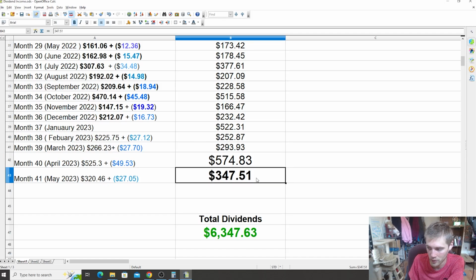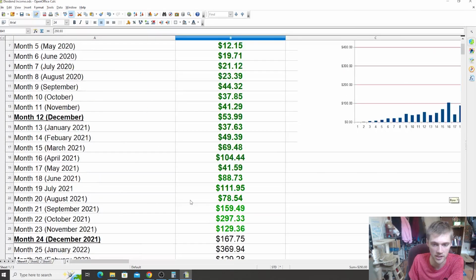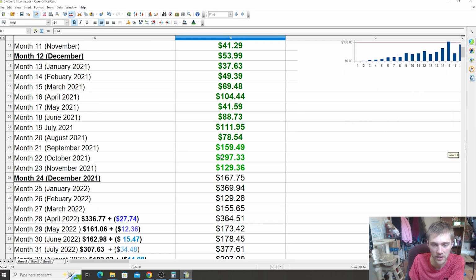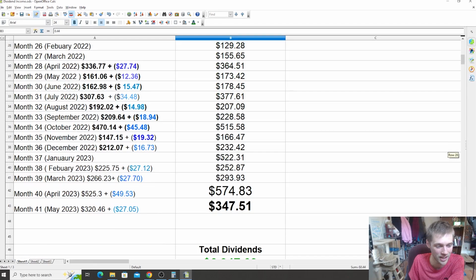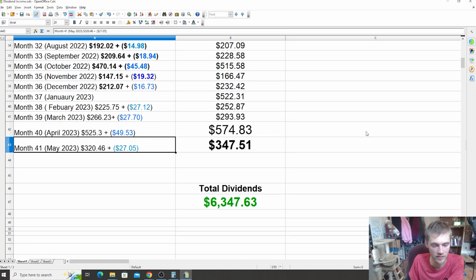And May is actually doing pretty good as well. So $347. I don't think we have any dividends coming up towards the end of the month, other than maybe XCI might pay us a couple bucks, but nothing huge. But nonetheless, $347 is a nice little jump up from the previous months there. So it's grown. It's being consistent, guys, and that's the whole point of it. And like I said, dividends, we can quantify them and you can see them grow, and it's one of the things that really keeps me going, because I've been at this for a couple years now. I mean, it's month number 41 here, and we're slowly growing it and we're slowly getting there, but it's just as fun as always. It's always cool to look at the dividends and see them grow over time. So anyways, guys, quick little update on the dividends there.